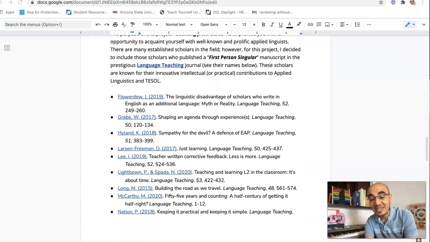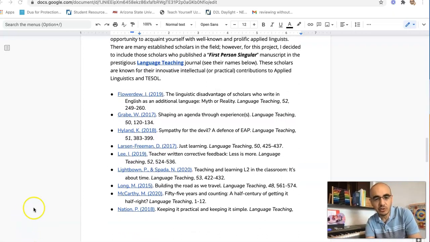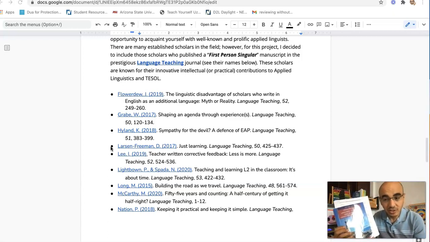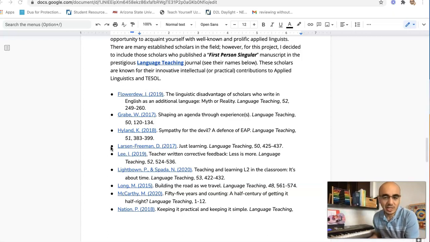So for example, there are a couple of names maybe you're not familiar with. Diane Larsen-Freeman you're familiar with already, because you will have finished most of the chapters from this book. The author of this book, Douglas Brown, is also a big shot in the field. However, I don't think he contributed to this section of the journal, so you will not see his name there. If you're interested in the interaction hypothesis, you might want to read Long's paper. If you're interested in corpus linguistics and spoken grammar and vocabulary, probably Michael McCarthy's first-person singular might be entertaining for you. If you're interested in vocabulary, then definitely Paul Nation's piece.